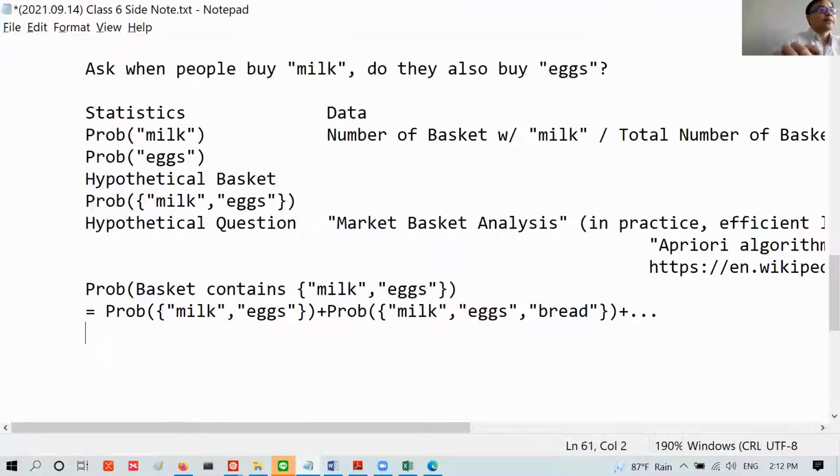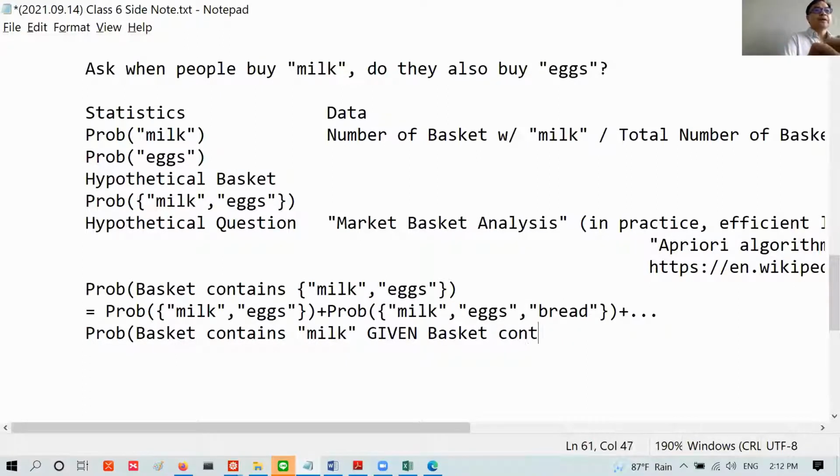Now, this is interesting. You ask this: you can say the probability that the basket contains milk given the basket contains eggs.